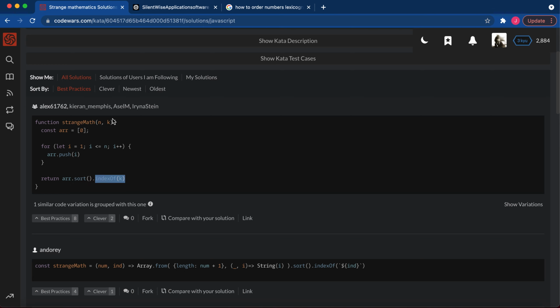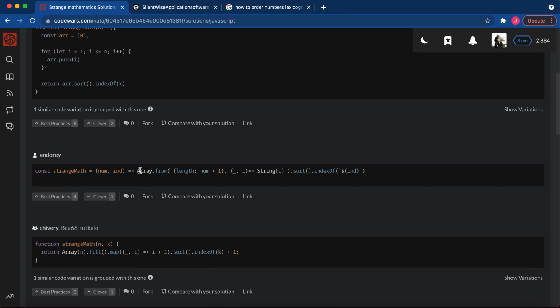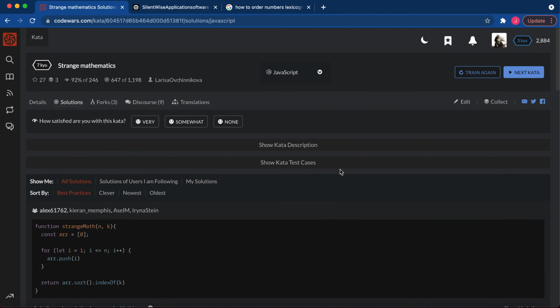So in ours, we did 2 full loops. Theirs is actually doing the same thing, although one of the loops is abstracted away, and it's happening inside of this call to index of. All good and fine, and then we'll go to the next one. Here they use array.from to create the array, just like we did with our loop. And then looks like they iterate through, changing each number to a string, sorting them, and then using index of, looking for that string value, taking this variable, turning it into a string value, and looking for that. Both pretty similar to ours, and of course you could go and look at some other ones, but we will stop there.